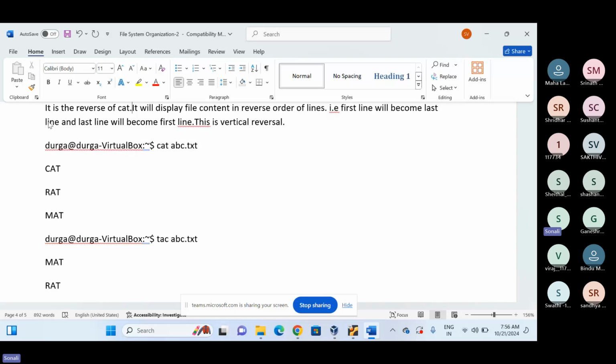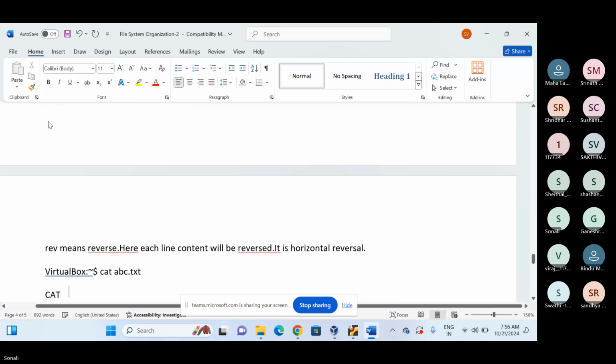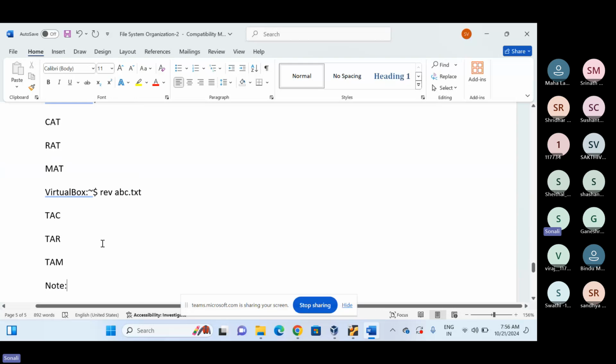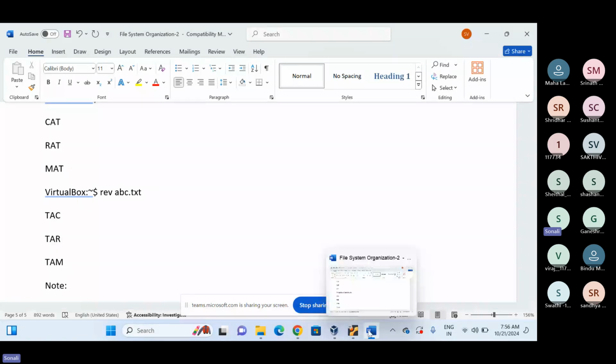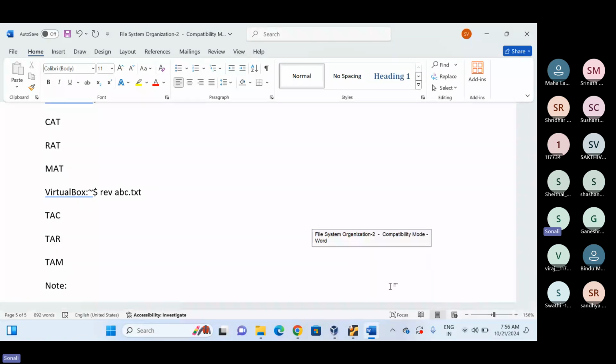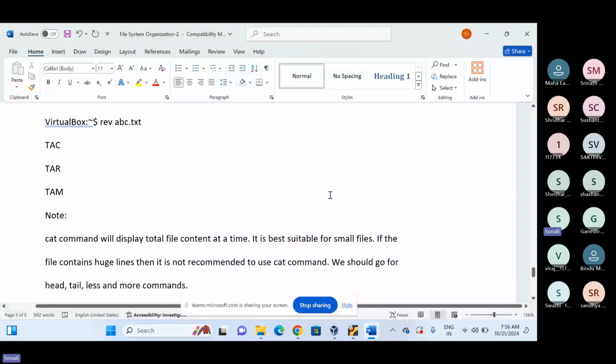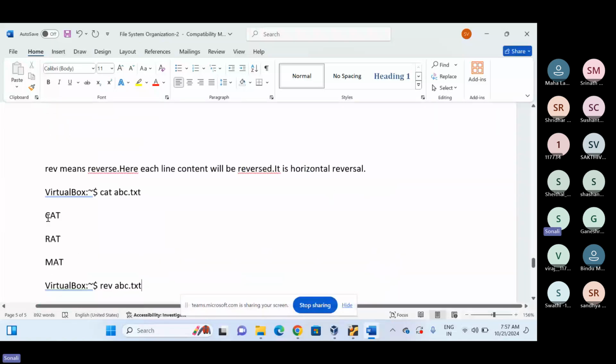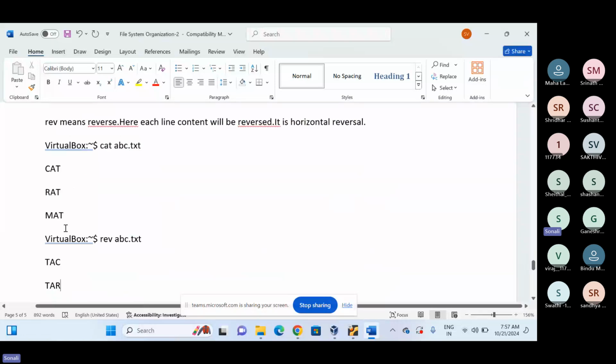Okay guys, is it clear? Next is the rev command. The rev command is the reverse; the data is reversed. As you can see here, we had data like cat, rat, mat, and when we did rev, it is a horizontal reversal. Tac is vertical reversal, whereas rev is horizontal reversal.